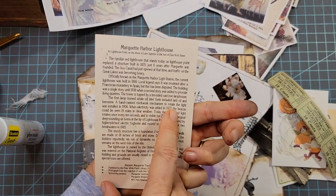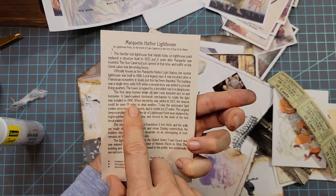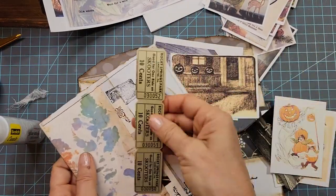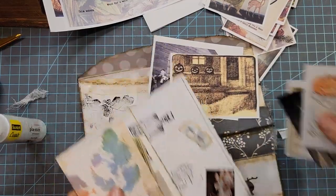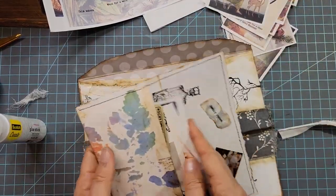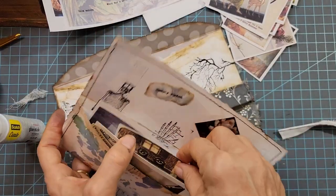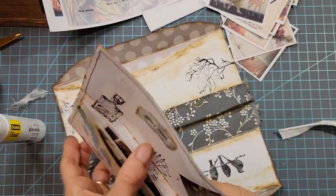So you can tuck all sorts of fun things into your little double pocket envelope booklet. Yes, you can. Yes, you can. And I will now restack all these in here. I have no idea why, but I just wanted to show you how they all nicely go together, and you can tuck them back into the pocket. Let's see if I complete that here.